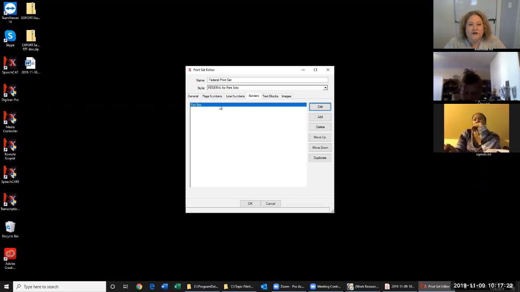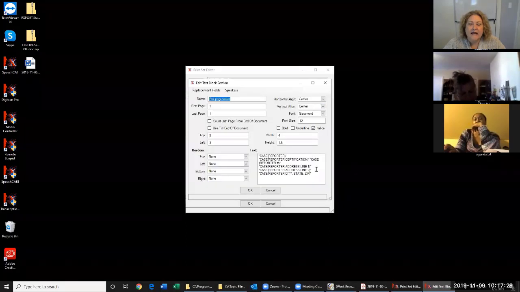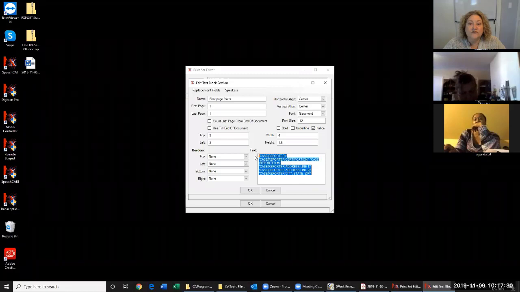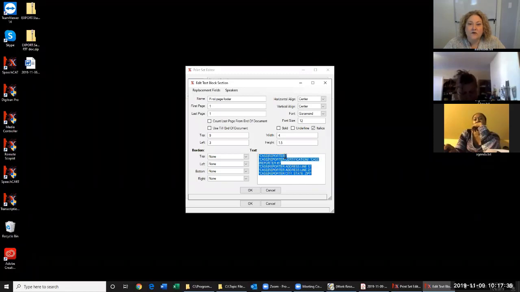Oh, page 1 footer. Okay, so let me go to the text blocks, first page footer, edit, and this is all too large. So I'm going to make this a size 10 and maybe take some of the information out.